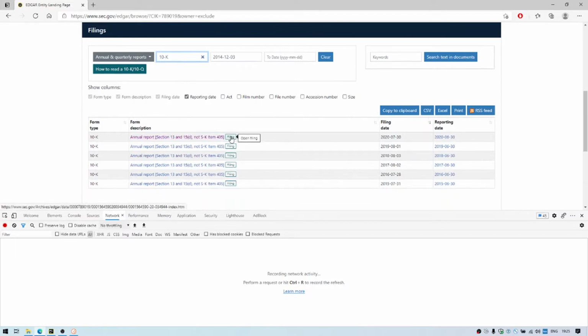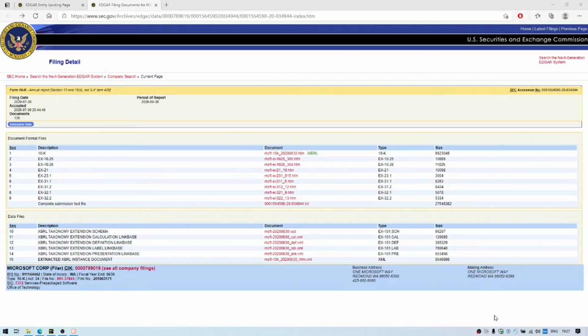Now we will be clicking another link. Another request will be dispatched, which means this is the beginning of an additional step. Open filings. We have arrived at the 10K report main page, so to speak. As you can see, in order to get here, we have to send another GET request, which contains the CIK of the company and the identifier of our 10K report, which is called a session number in the EDGAR tool.